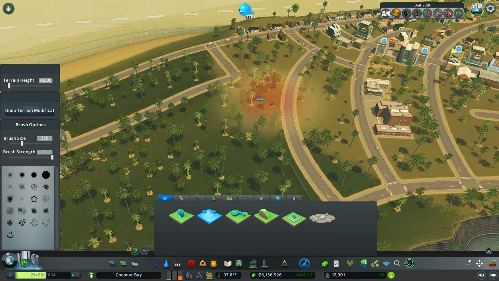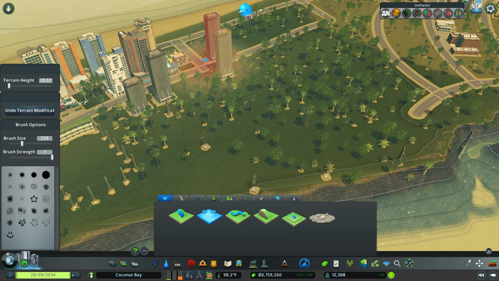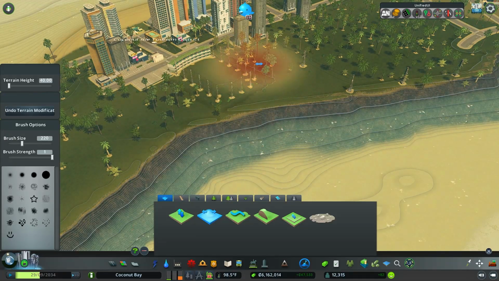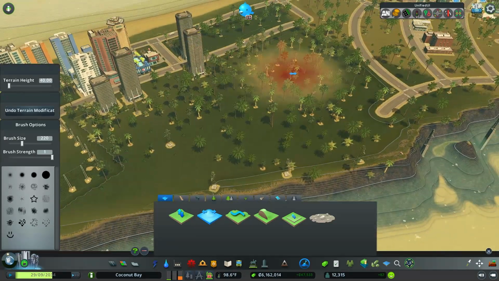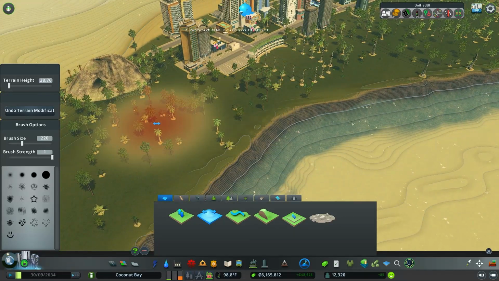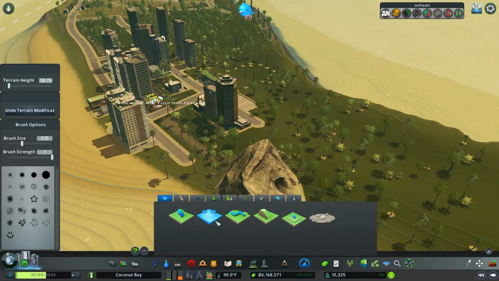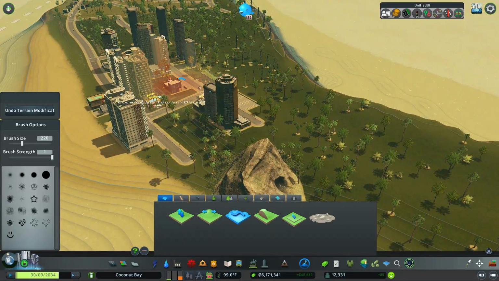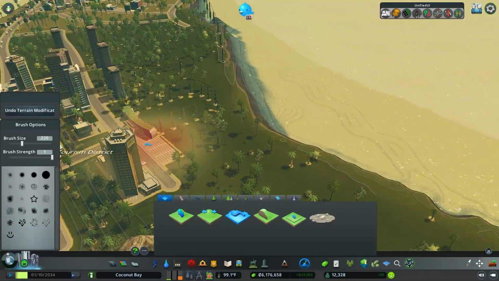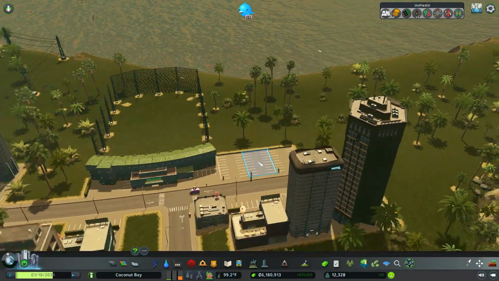As I actually went through and leveled most of this island, so... There we go. And then go kind of like this guy right here. Yep. All right. Looking good. Looking good. All right. We've got our driving range in.